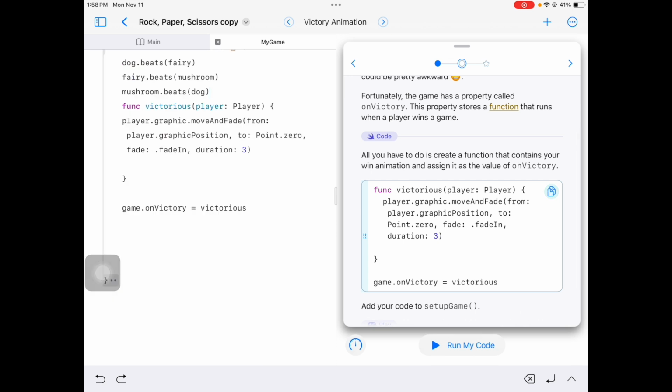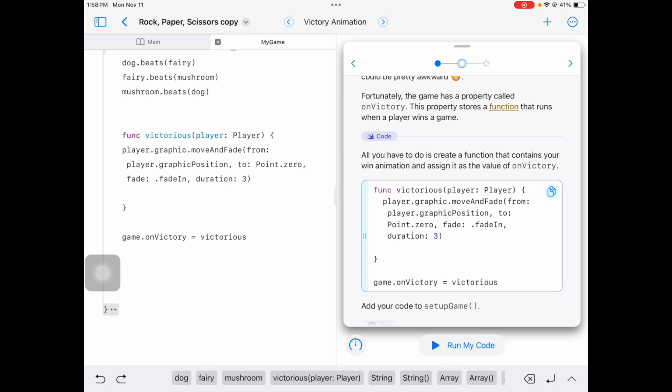And I'm going to send this down just a little bit so we can see it kind of spaced by itself. So essentially what this is saying is if I'm victorious, if I am the winner, my player is going to move and fade, and they're going to move and fade in for 3 seconds. So this is the only thing that it is doing during this victory animation.